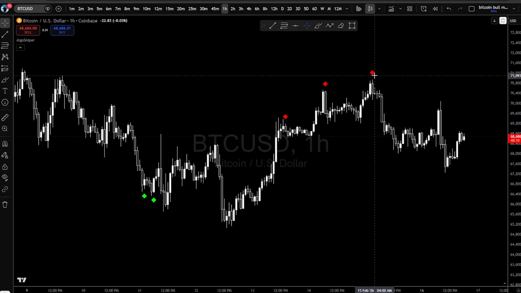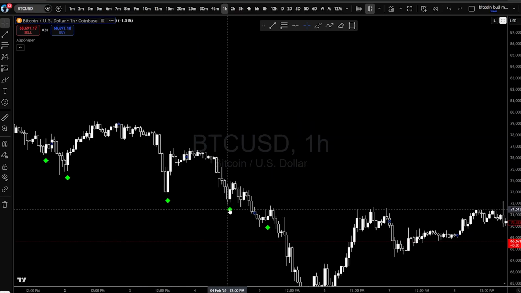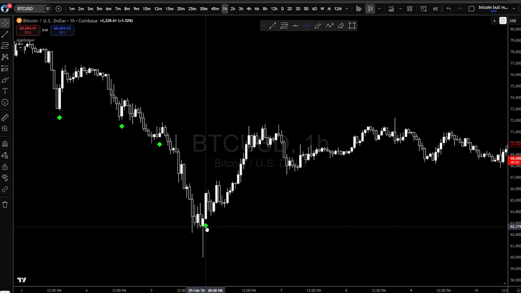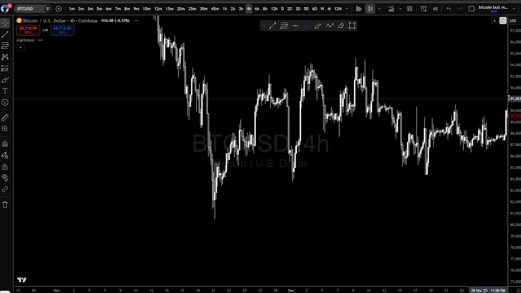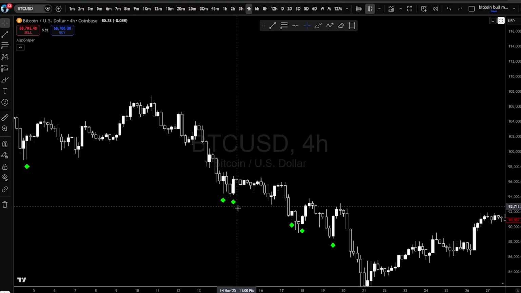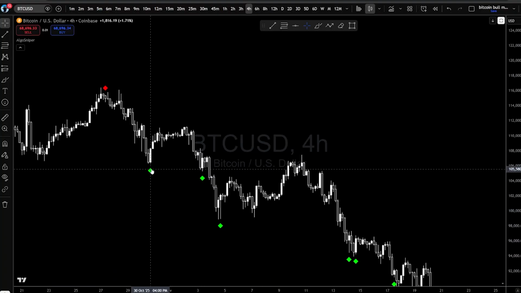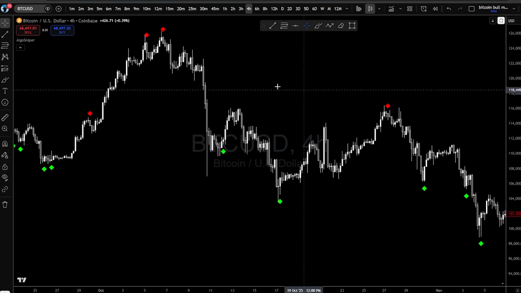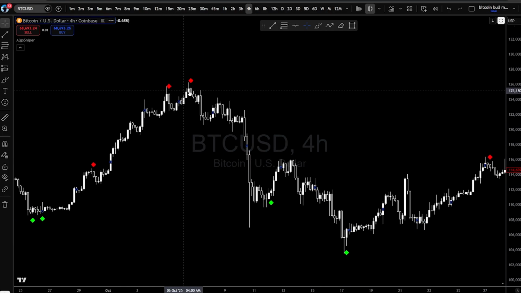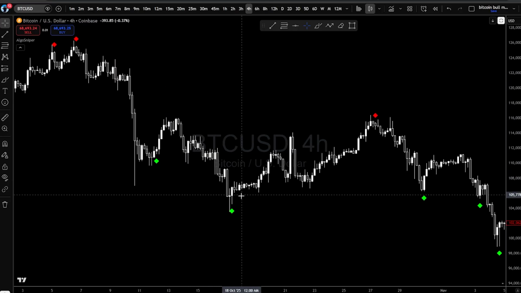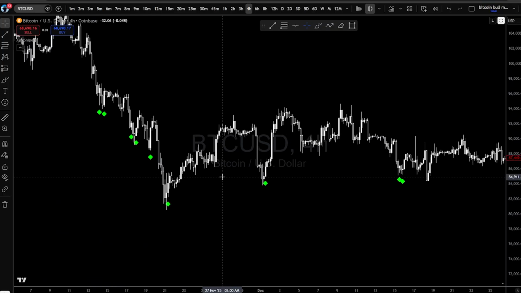This is essentially RSI rejections on the bullish and bearish side. And you can see every single time these diamonds pop up, most of the time there's some type of bottom or some type of bounce soon after. It works on every time frame, and you're going to see these at the tops and bottoms. It doesn't mean to buy, it just shows you possible bullish momentum, possible bearish momentum, areas to consider taking profits. It's essentially a form of a rejection in the RSI. You can see here, sometimes it just nails these tops and bottoms almost exactly to the T.